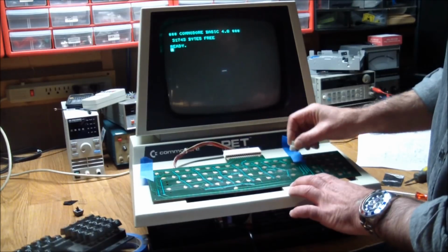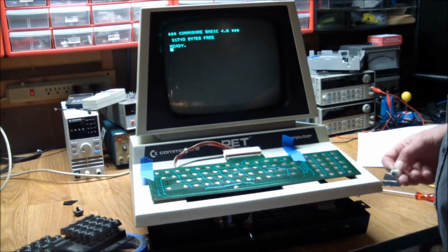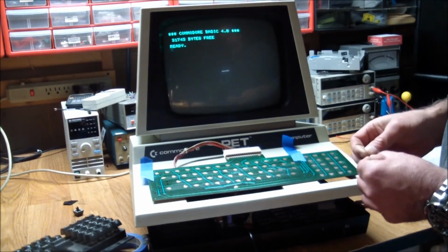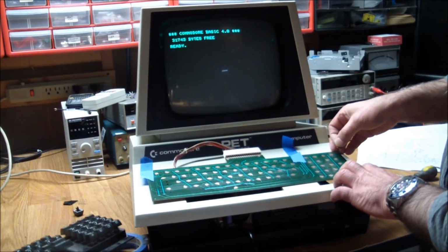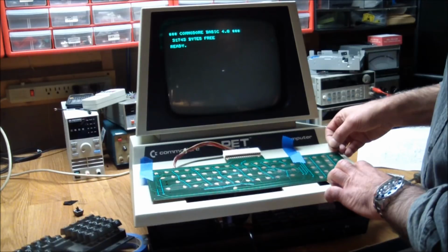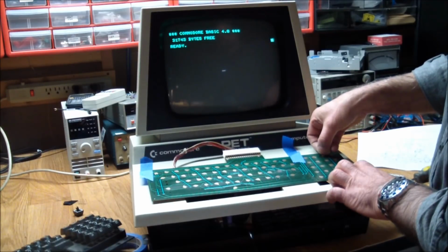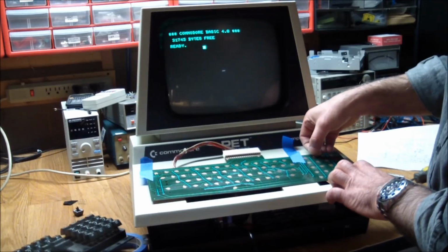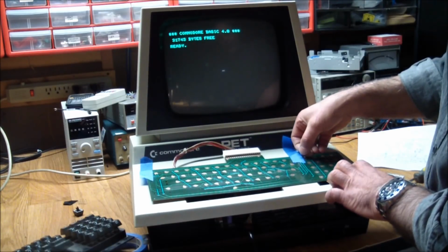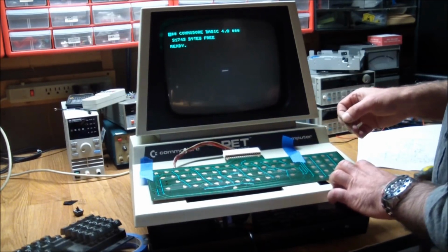Doesn't look like it. Nope, this is for all intents and purposes non-conductive. So let's use a bit of a conductive foil here. What's that? What is that key supposed to do? It says inst delay. Oh, insert and delay. I don't know why it jumped all the way over there. This is cursor control. Okay, this is up, down. I mean, you have to use the shift key. But we're just checking to see if the keys register. And this is the clear home key.